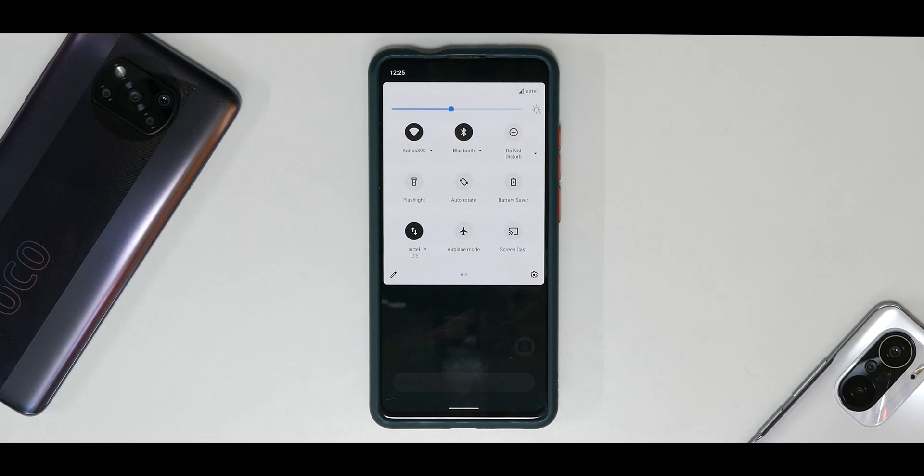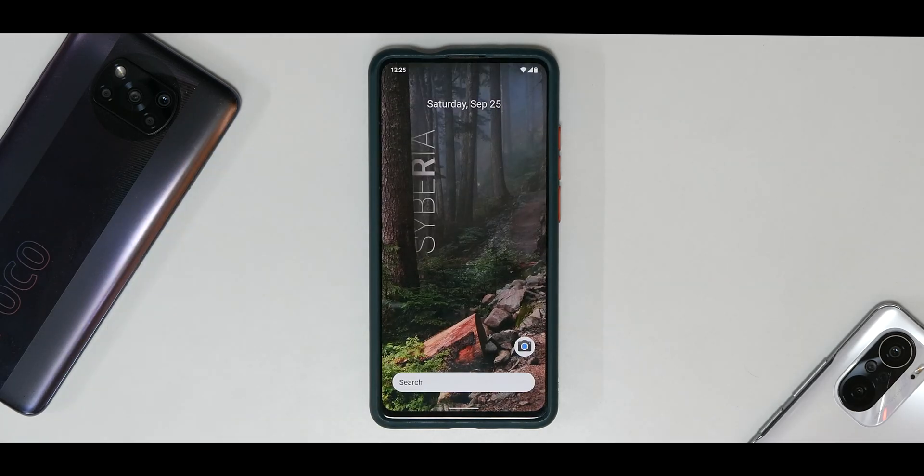All in all, Siberia OS has been doing a great job on the Redmi K20 Pro. I've been trying it with different users in my community and Barney has been doing great work. This version is going to be Siberia Pro — I don't know the exact release date but it should be really soon as there are just a few things left to work on. The Pro version is definitely worth it: benchmark numbers, battery life, gaming experience, and GCam are all great. Let me know in the comments what you think. Until next time, this is Kailash signing off at Phone Ops — keep smiling, take care, goodbye.